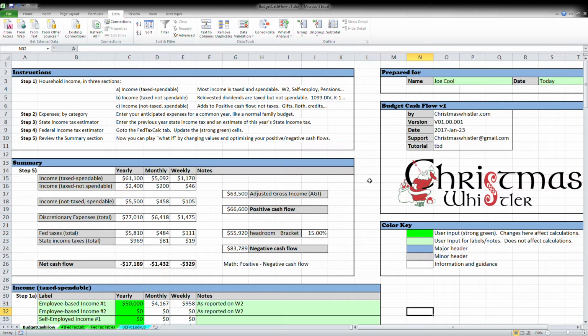Any problems, I'll fix them, and I want this to be your tool to help you calculate your family's cash flow, positive and negative, and be able to make these really big what-if kind of calculations about retirement or additional income coming in, or we're going to lose some income as part of the family, or taking on some additional major expenses and just not knowing where you are in terms of your cash flow.